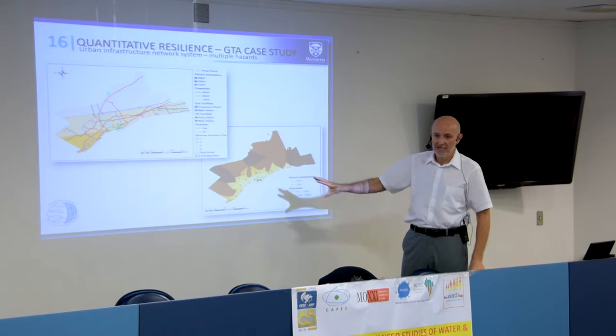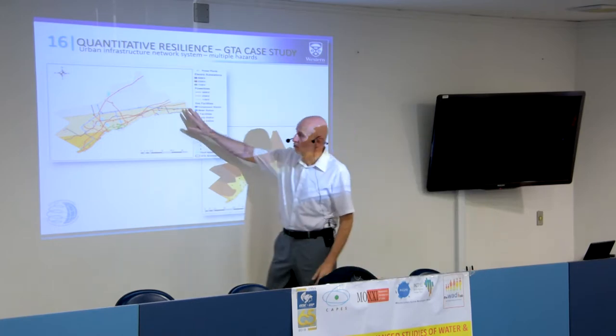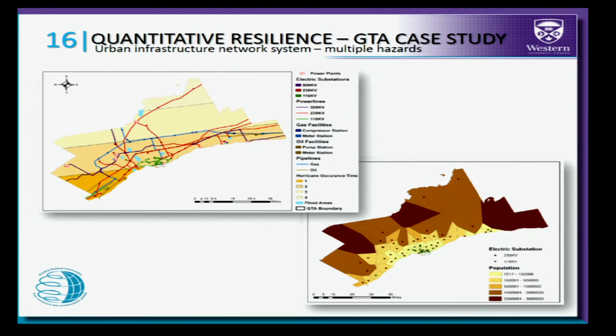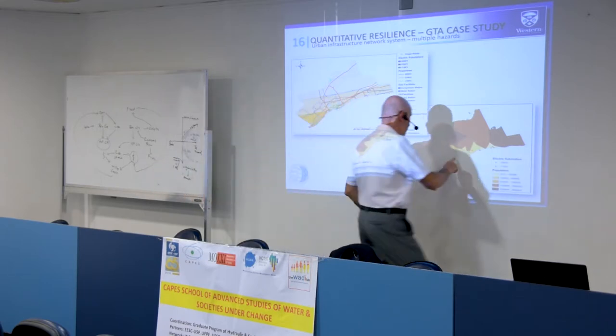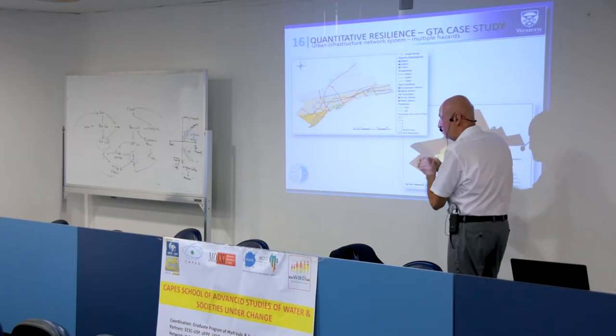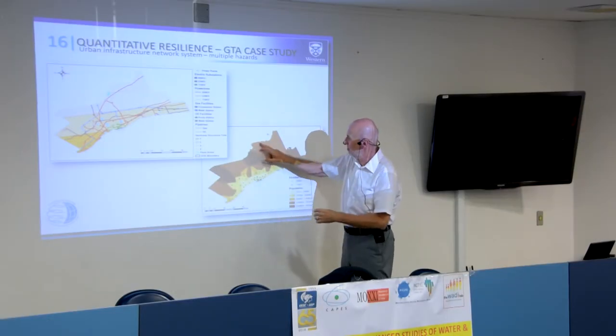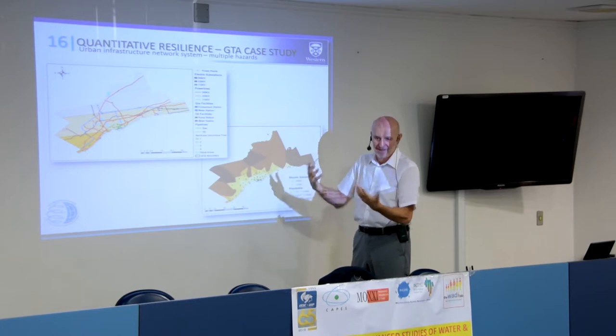In this case, because we are looking into the energy network, we wanted to see how the failure of that network is going to affect people. Okay? And the information about the population was available in this form. This is a so-called dissemination unit, which is, in our case, I think, a unit of space with the same density of population. So let's say in the downtown, they are very, very small, and towards the outskirts, you see they become bigger.